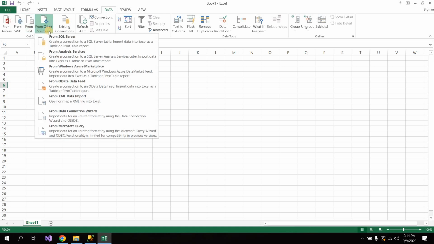If you click on Other Sources, you can see it says From SQL Server. So you can create a connection to your database in the SQL Server and get the data from the tables in that database. You can also see more options, but the one that we're going to focus on today is this one.